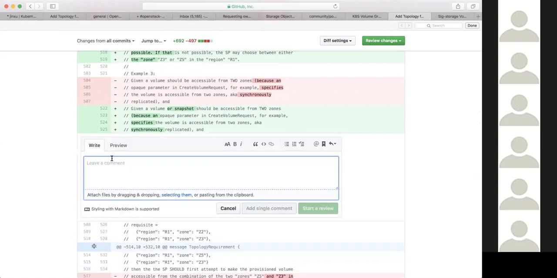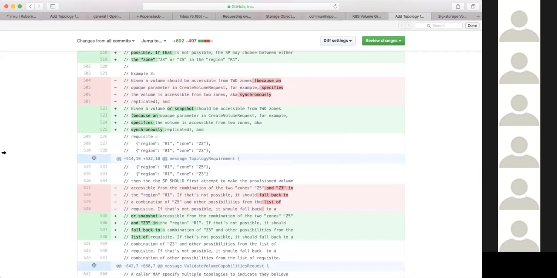Okay, so should I add something here saying topology does not... I would like to see folks who are raising the concerns actually recommend the wording if possible. That way we can get closer to a resolution. I'd like to see exactly what the concerns are, rather than trying to guess what people are looking for. Okay, sounds good. So if you have concerns on this PR, please take a look, provide comments, and we can go from there.